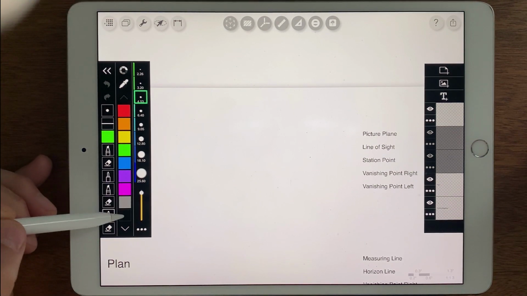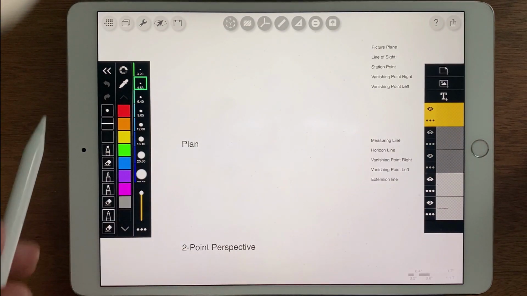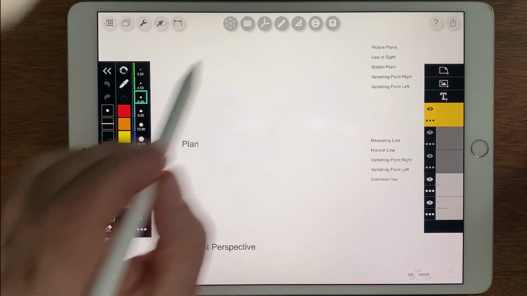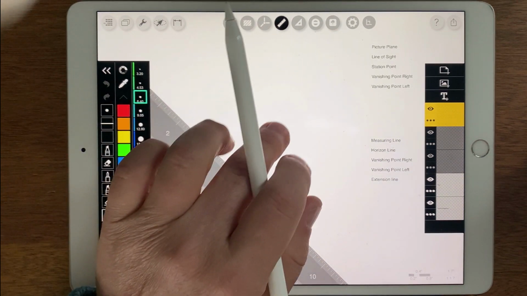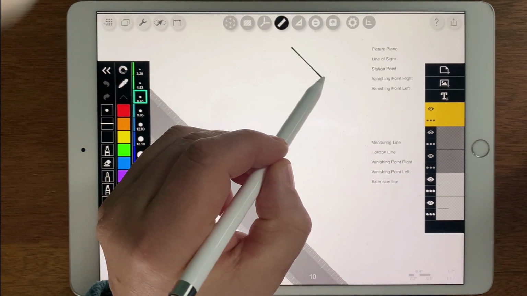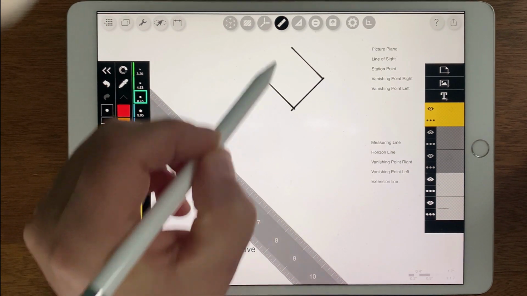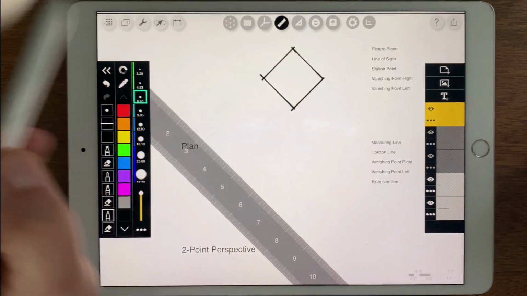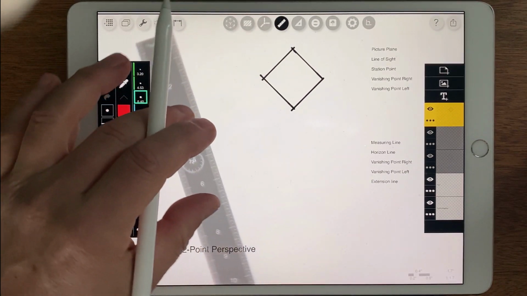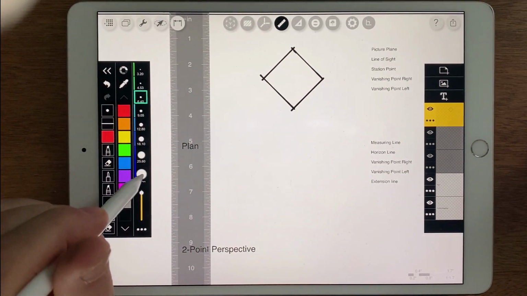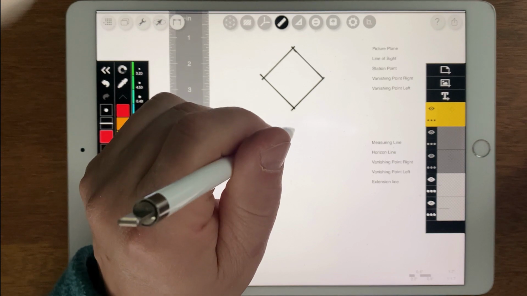So to draw that as a plan, let me start a new layer here. If we were to draw that as a plan, instead of drawing the plan at 90 degrees, I think I'll draw it as 45, and I'll draw a little square, perhaps, as the plan. Whoops, there we go. There's my floor plan. And like we did before, there is a station point. And the station point, I'll draw it in red, is going to be away from a corner. We're going to be looking straight at a corner.